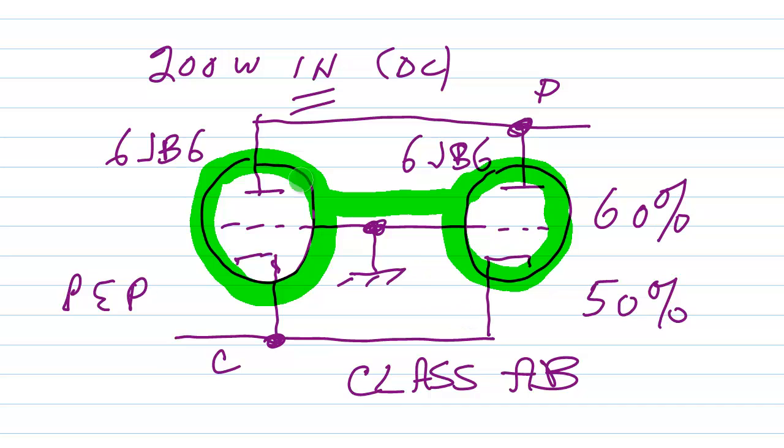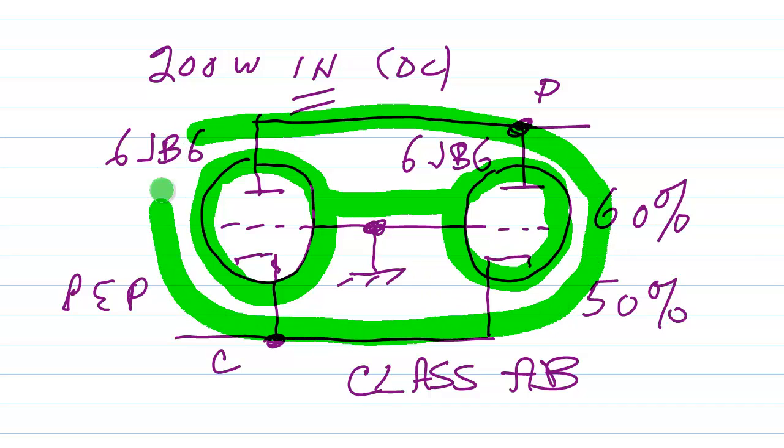Now that's very important when you have any parallel combination of vacuum tubes like this. You need to match those tubes very carefully, not just according to their part number, but ideally they should be pre-tested and then shipped as a pair so that they have as nearly identical characteristics as possible.